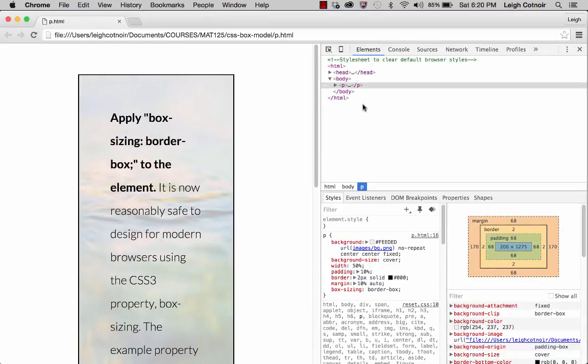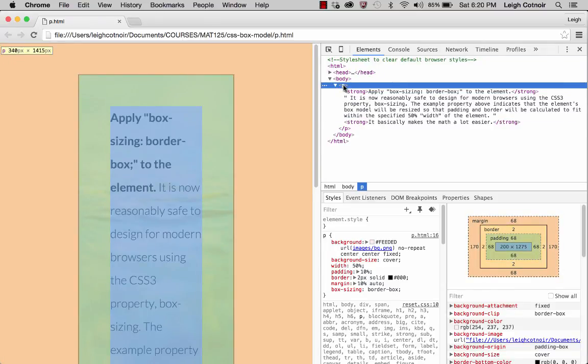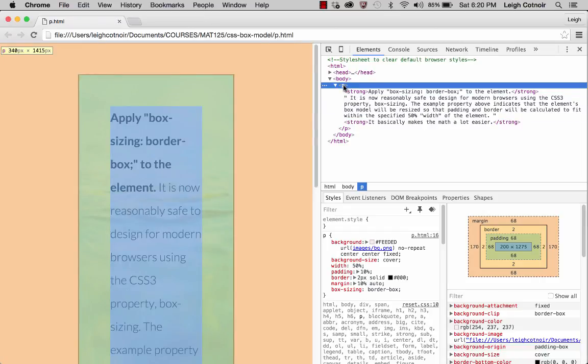And what that's going to do for me is you can look at the little diagram out here. The orange is the margin. And then the yellow is the border, and it's hard to see the yellow, but if you'll notice, the border here is actually black, and when I hover over the paragraph, it has a little yellow overlay over it so that it looks like this brown color. That's how it's telling me that the yellow part is the border. The green part is the padding on the paragraph element, and the blue area is where the actual element is taking up its space without any of the other stuff applied to it.